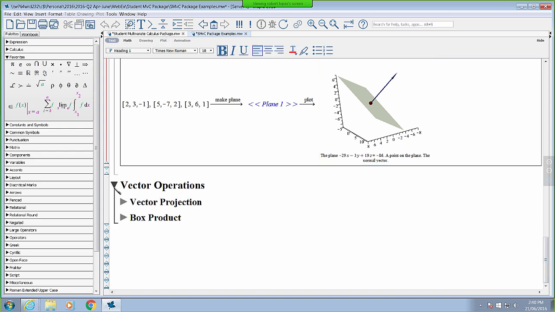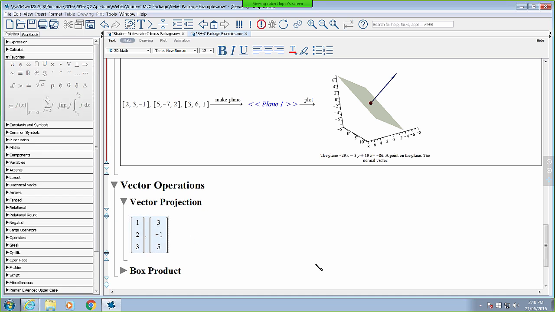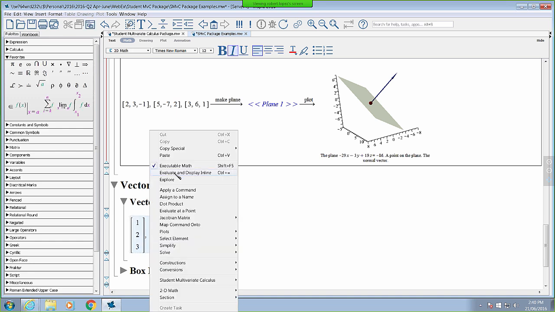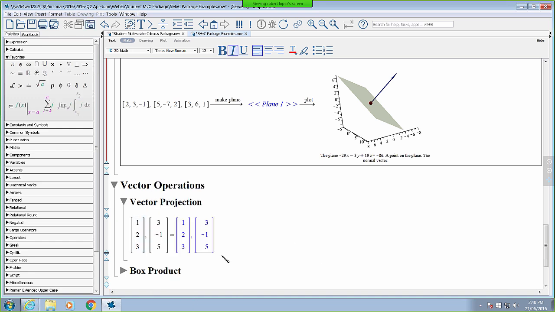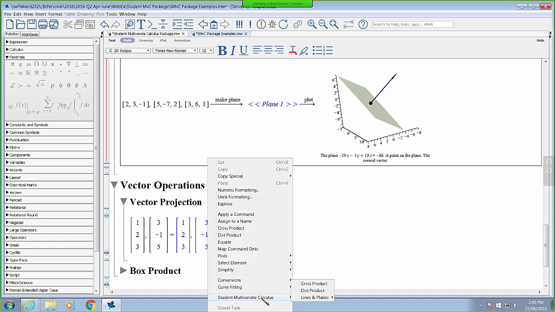And then for vector operations, vector projection. What I did was a control equal, which is equivalent to going up here and saying evaluate and display inline. See right here, if you right-click on here, the context menu doesn't know what these 2 things are until they are evaluated. So now it knows what they are.